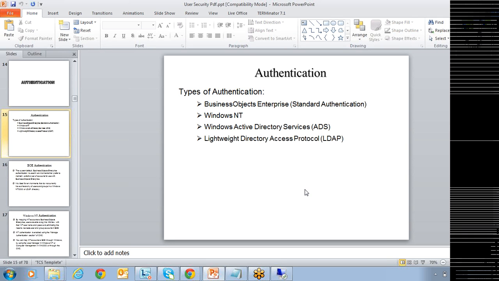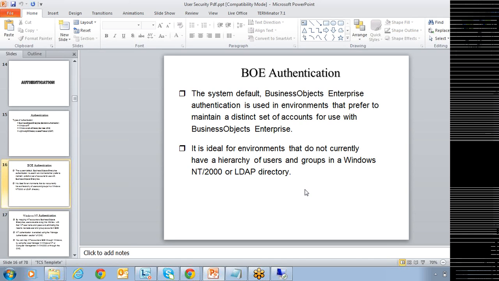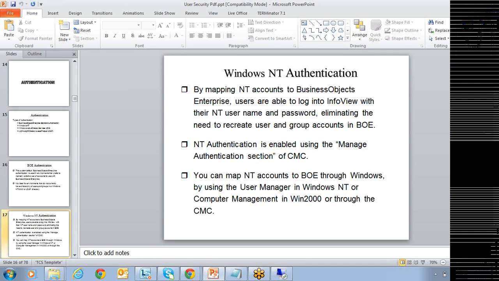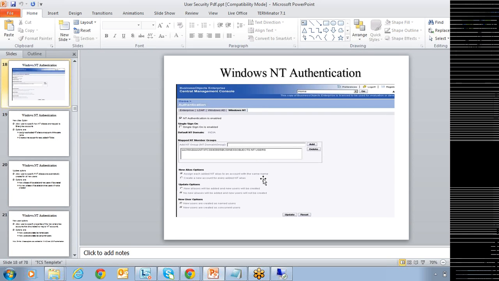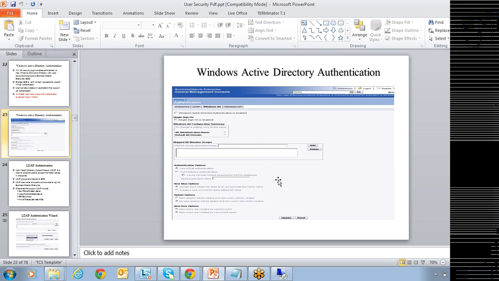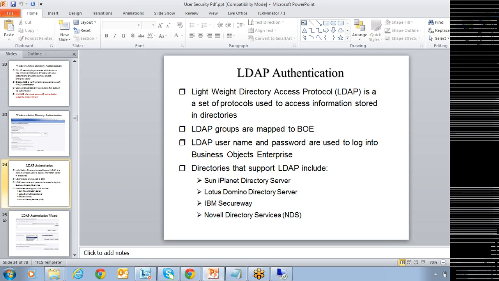Provide that authentication details and import that domain into your BO application, so that whatever users you have in your Windows AD will be imported into your local Business Objects application, and using the same account, not only can they log into the machine, they can also log into the Business Objects application. That is called authentication. So BO authentication is an enterprise authentication which comes with the installation, and other than that you have Windows NT, specific to the machine, and this is the place where we provide the domain name and import all the users. Windows NT and then Active Directory. So these are all third-party authentications that you have on different machines. LDAP, Windows Active Directory. Provide all the information related to that, which you will get from the network administrator, and import that into your Business Objects Server.